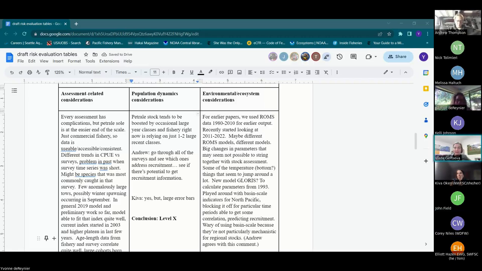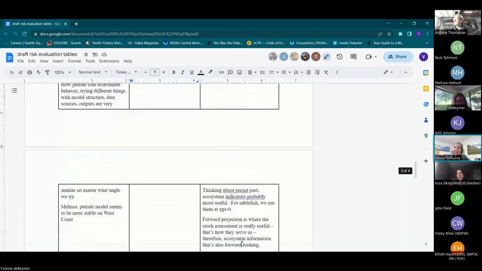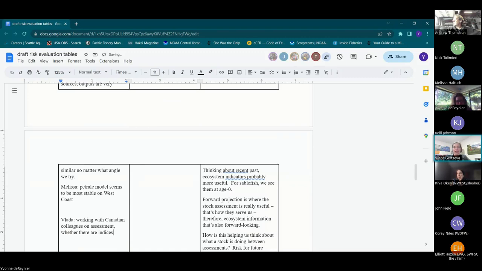I don't know if it exactly answers the question, Corey, but we do keep in touch with our Canadian colleagues who are developing a petrale sole assessment this year as well. And we are exchanging information to conduct a series of sensitivity analyses to see, outside of the model, whether indices have similar trends or whether including the catches from Canada would change our results substantially. But we don't incorporate any multiple areas or transboundary attempts in this year's assessment.